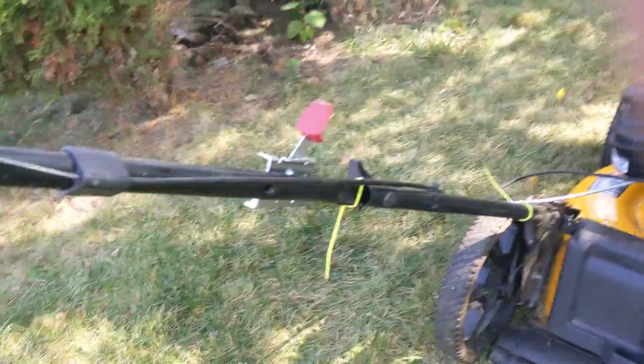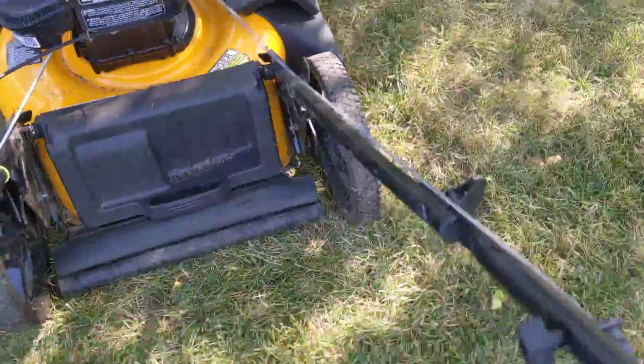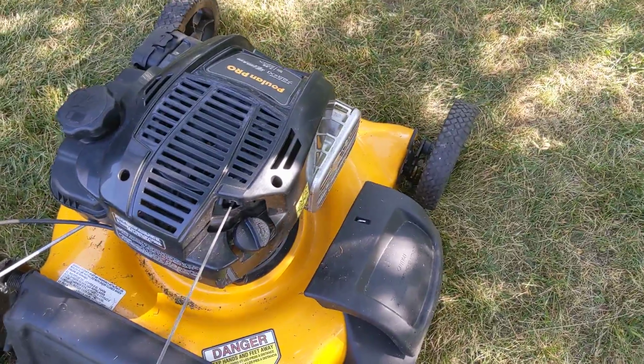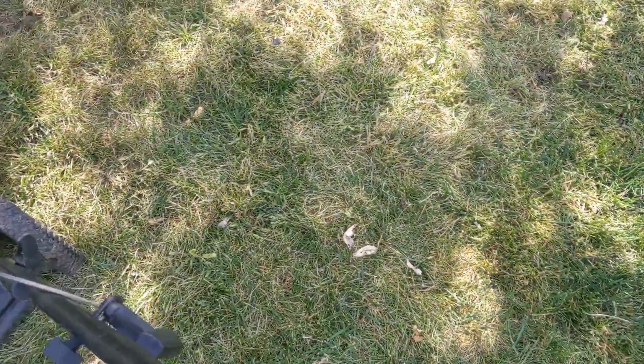I got really lucky with this thing. It's easier to start, but since it's cold, perhaps I should speed it up a bit. Close. Betcha your mower can't do that, but I just showed you how.